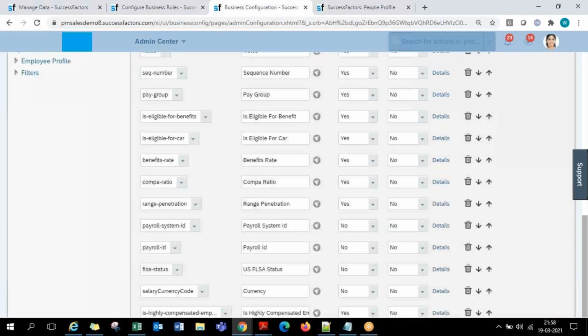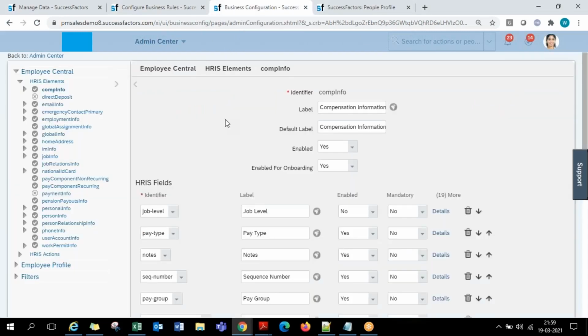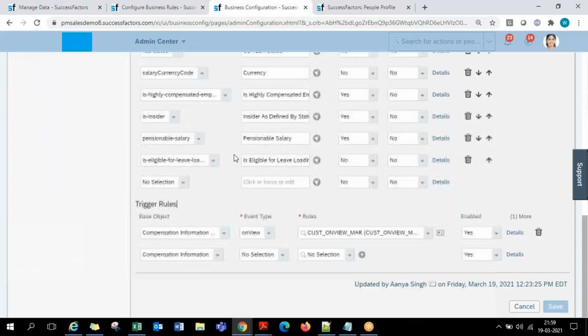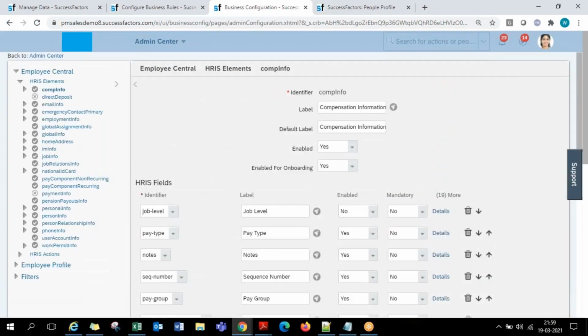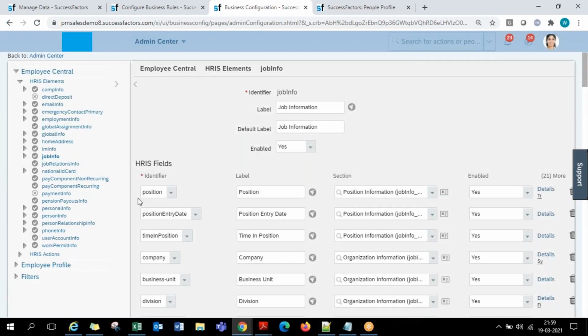Any other queries, gentlemen? Yeah, go ahead. On initialization, that is on INIT, I just saw that when you added a new employee, there was a hire date. Is even that coming from on INIT? You can go and check. It can be some rule that SF standard might be giving, or it can be some framework level behavior. If the rule is there, okay. If a rule is not found, that means it's a framework level behavior. So there can be something which will not be rule based internally in our SuccessFactors framework level also. So there will be something automatically made on the system.